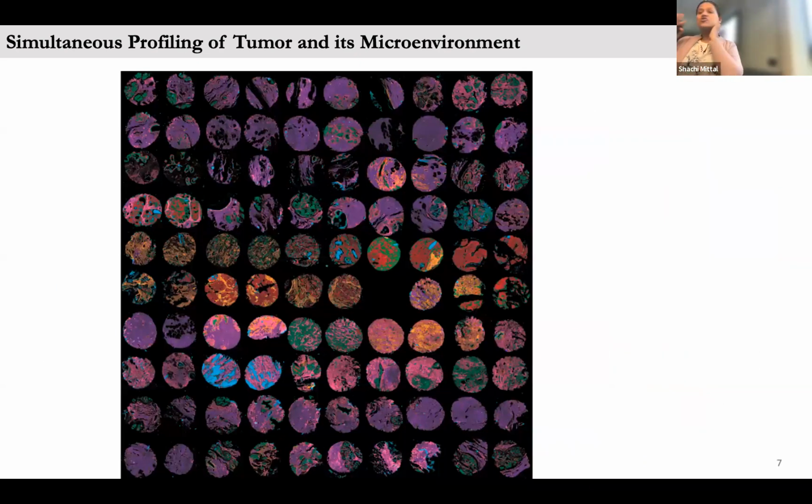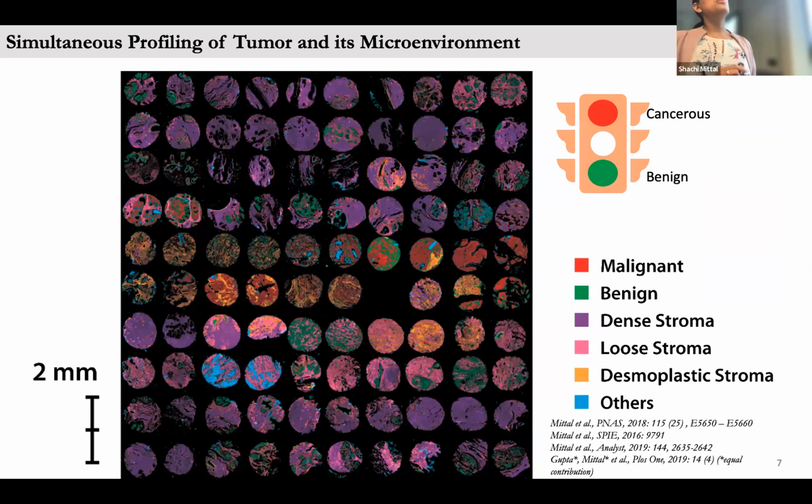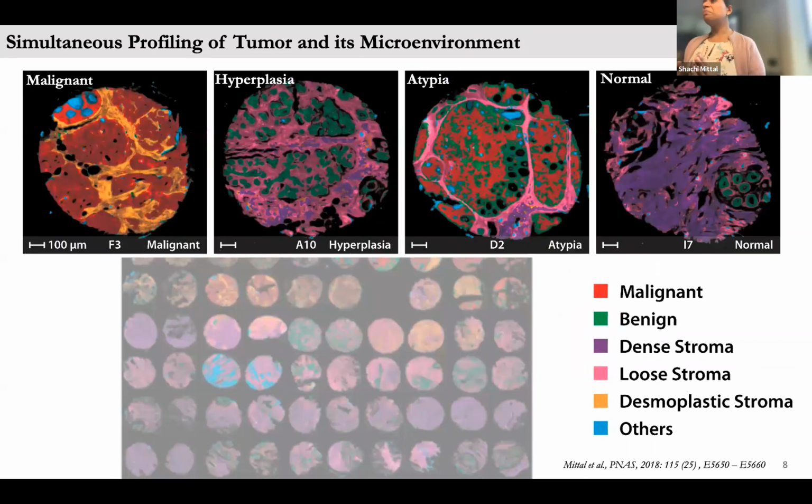So after we trained the model, what we could get was an assignment for every single pixel of this array, which is 1 million assignments. And throughout my talk, wherever you see a color that is closer to red, that is something that I'm unhappy about, which is closer to cancer. And whenever you see a color that is closer to green, that is something that we're happy about. Okay. So there is a lot of information here. These are 100 patients of breast cancer. I'll zoom in on 4 different patients.